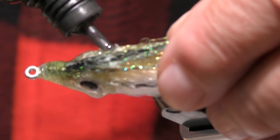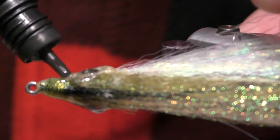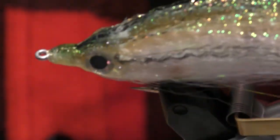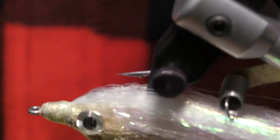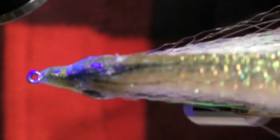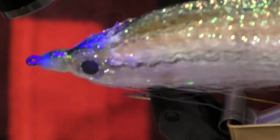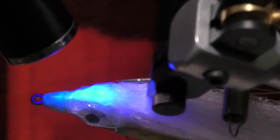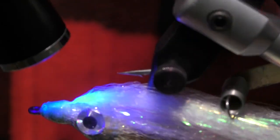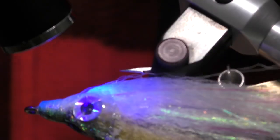So I'm going to recoat this head with UV resin, flexible resin, and then I'm going to rotate my vise so it flows around and levels out a little bit there. I'm going to do that for several seconds. So now the resin is all leveled out, flowing around the hook. I'm going to keep turning this fly in the vise, and I'm going to hold my UV torch right on that, and now that resin is cured over the top of the eyes. There's actually a layer of resin over the top of the eyes, and these eyes now will not come off.